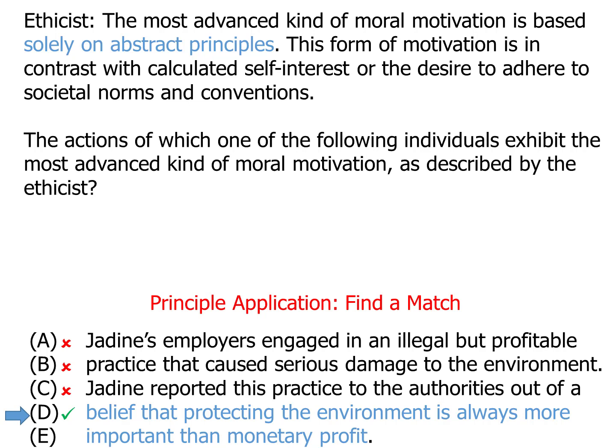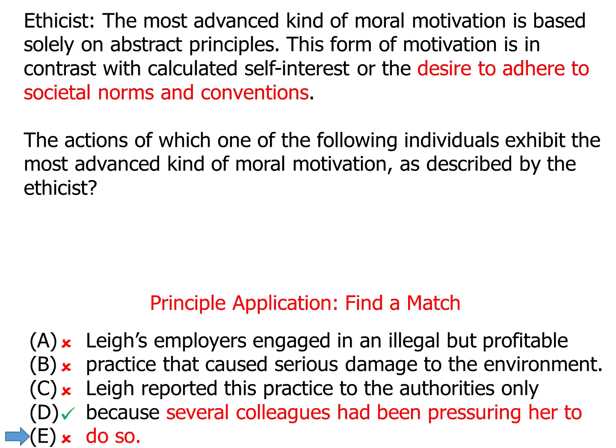Now we can check answer choice E just to make sure. Answer choice E, Lee's employers are doing the same thing as Jadine's are. Lee is reporting the practice, but only because several colleagues had been pressuring her to do so. Well, staying on the good side of your colleagues is self-interest. Trying to do what they would think is good is also abiding by social norms. So she's doubly in violation of the rule. She's not our answer. Answer choice D is our answer.